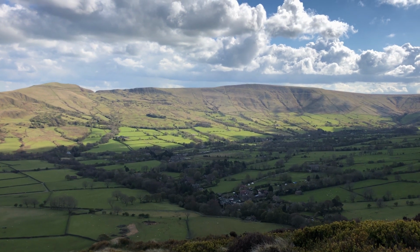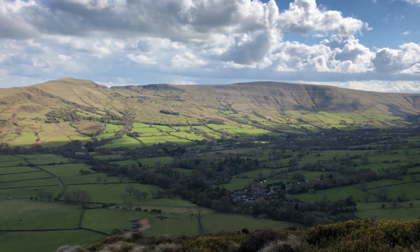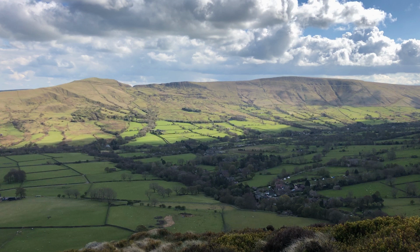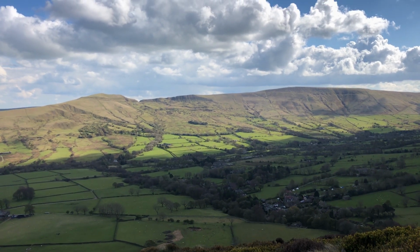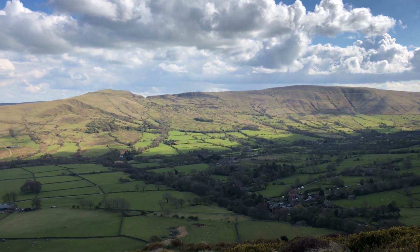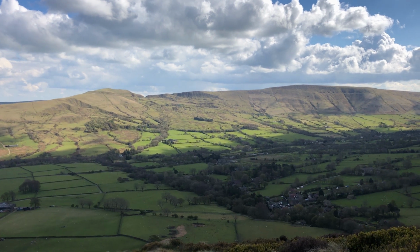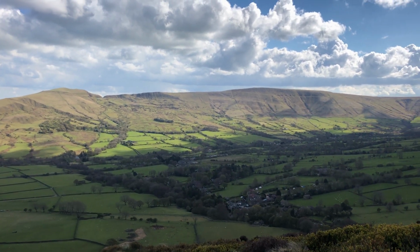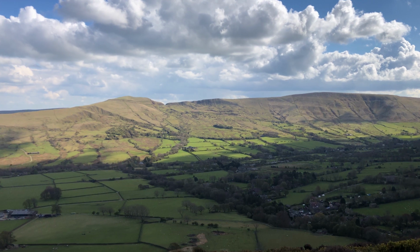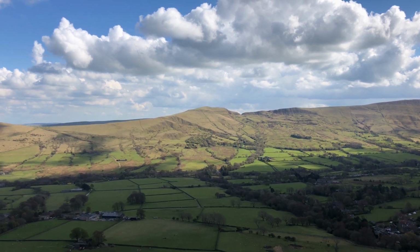So we're about halfway up now, and I thought I'd just stop and have a drink of water and maybe take a little bit of time and show you the view, looking back the way we've come. So what we've got down here in the shadows is Edale, that's where we've parked the van, and up on the horizon is what they call the Great Ridge. Now this is the north side of it, which is the Edale side. On the far side of it, you've got obviously the south side of it, and it's called the Hope Valley side. Right, in the centre of the shot we've got Lord's Seat, so this area here of the Great Ridge is called Lord's Seat, and then to the left of it, just there, move the camera a little bit, you've got Mam Tor.